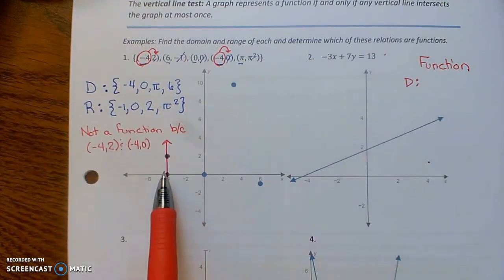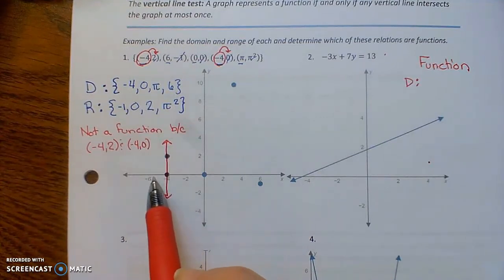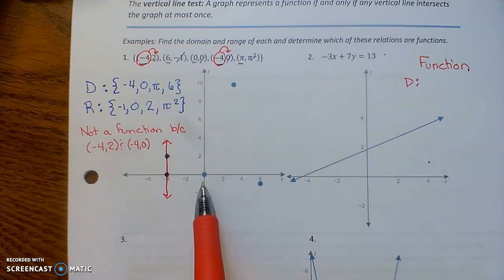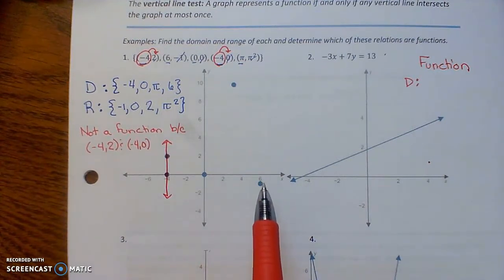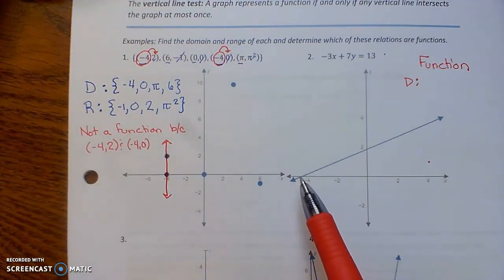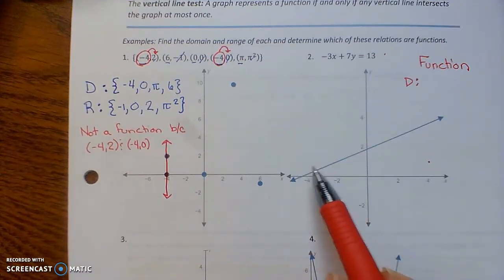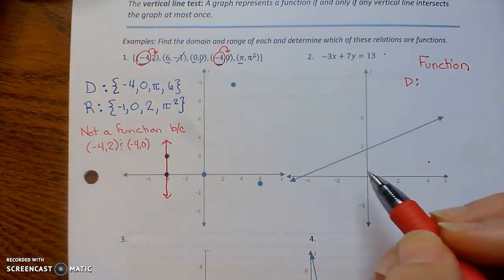So we saw that in this problem where here are the points that were leftmost on the graph. The smallest x coordinates were 4, and then you hit a coordinate here at 0, and then one here at pi, and then the next point on the graph happened at 6. Here, I don't have just discretely, finitely many points. I have continuously many, infinitely many points located on this line.